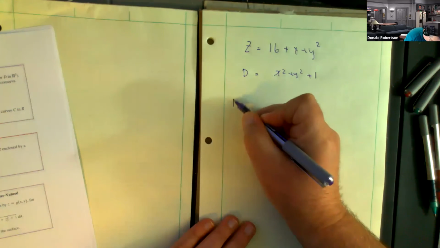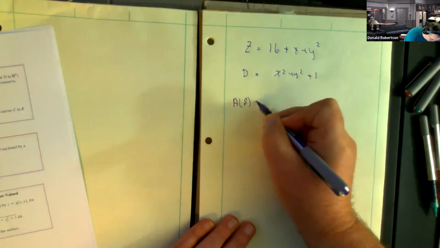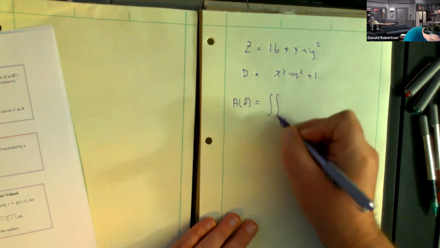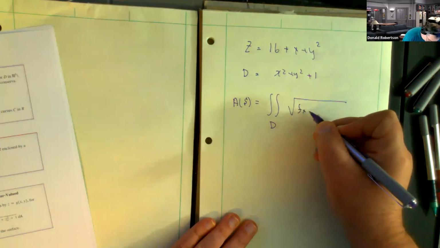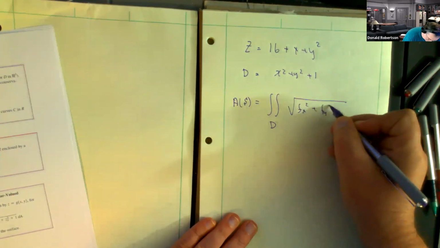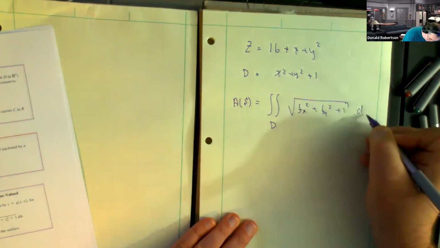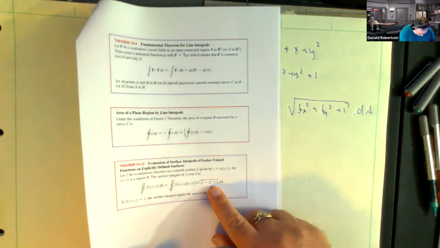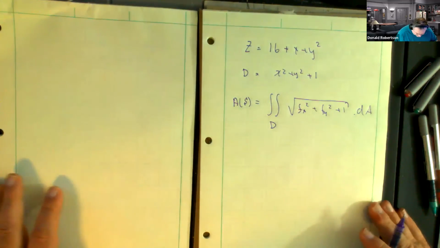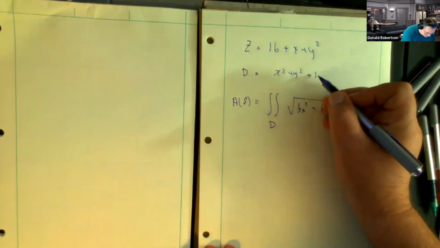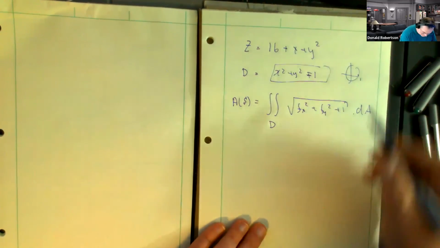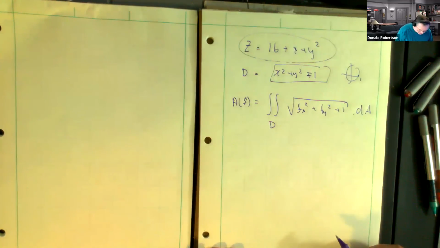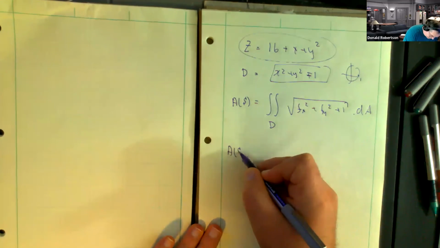And the formula for the area of the surface, which is the formula I was trying to find for our situation, is this one. There we go. The guy I was looking at was this one. So I guess I just wasn't paying attention. So we are looking at a region which is a circle, radius 1, and it's going to meet up with this surface, and we want to find the area of that surface.